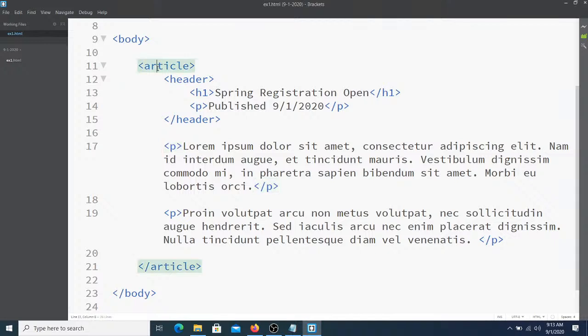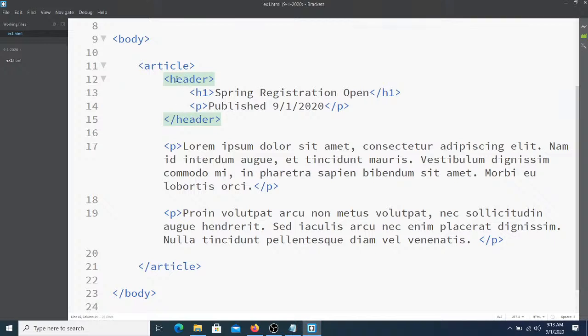So we've got our article tag, and that just means that we've got some sort of article. We've got our header, and I think for most people the idea of a header should be pretty obvious. And then inside that header of the article we've got the H1, which is sort of serving as the title of the article. This paragraph says when we published it. Now again, we could get more detailed, we could use the time tag, but I don't really want to get into that right now. Okay, and remember that we always match them.